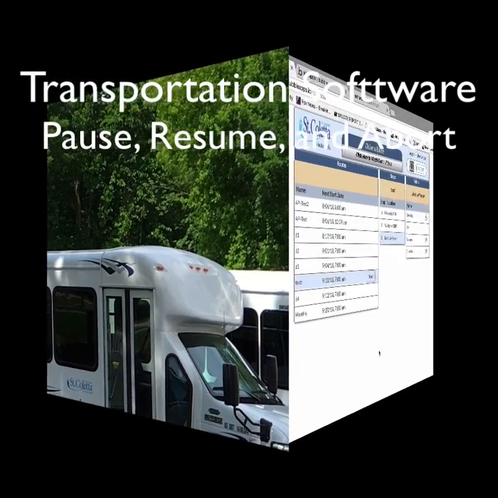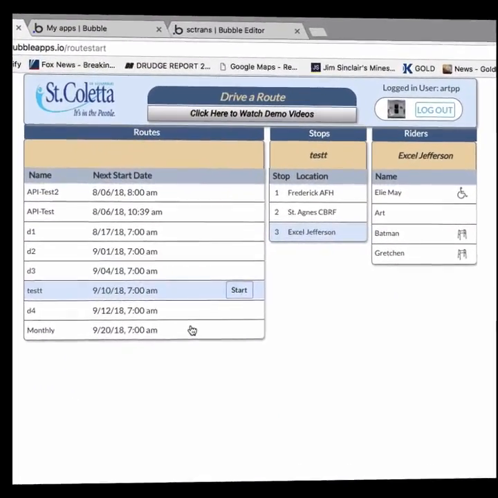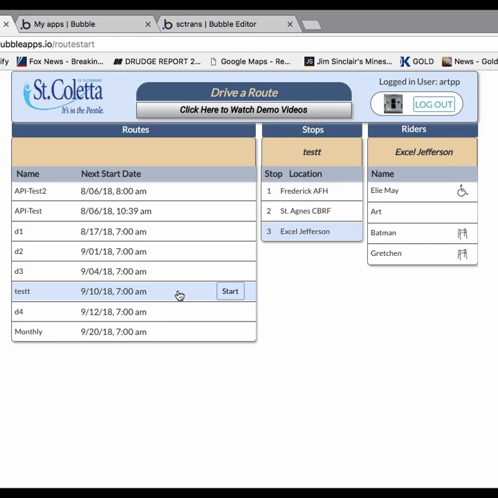Okay, let's drive that same route again. Now we'll demonstrate some additional features. We've built in quite a few features to enable the software to be as comprehensive as possible and also as accurate as possible. We're not only going to be doing reporting with the data generated by the route software to DOT, we are also going to be doing billing with the software. So it has to be absolutely accurate. And we built in some features and functions to ensure that we can make it as accurate as possible anyway.